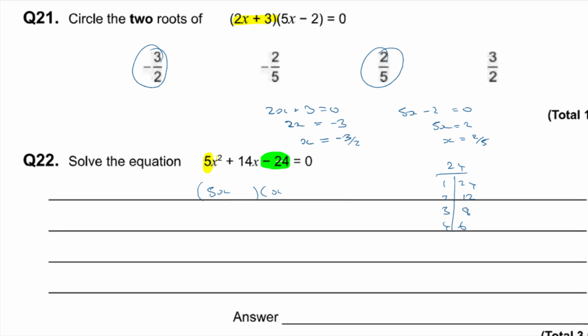So how can I use those to get 14? Well, if I put the 6 here and the 4 here, and I made this one positive, then 6 times 5 is 30. And if I made this one negative, that doesn't work. That gets me to 26. What about the other way around? If I put the 4 here and the 6 here, that's going to give me 5 times 4 is 20, minus 6 times 1 is minus 6, giving 14. That will work. So it's that combination. Took me a time to find that one, but that's kind of how you have to do it. You have to just try different pairs in different positions until you find the pair that works. Quite tricky that one. 5x minus 6, x plus 4.